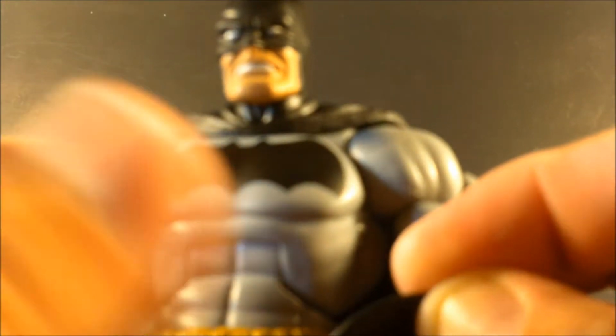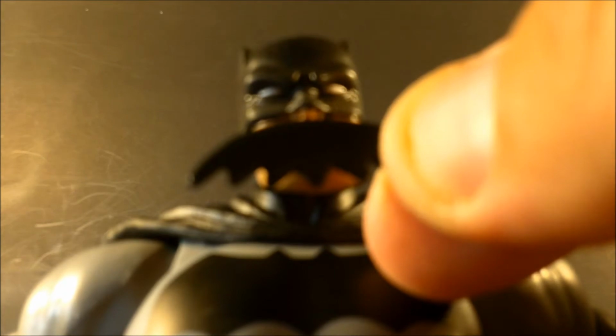Let me see if I can get it on there. Give him a Commissioner Gordon mustache. Man, I really need to figure out how to get this thing to focus a lot better. Jesus Christ. Yeah, but the Batarang is kind of rubbery, kind of gummy. Very bendable and pliable. I'm trying to show you the image here, but it says made in China, which I think is interesting, because Batman outsources his equipment in China. I figure he gets better labor for all those gadgets. He's not like Tony Stark where he builds it at home. He's a different kind of billionaire.